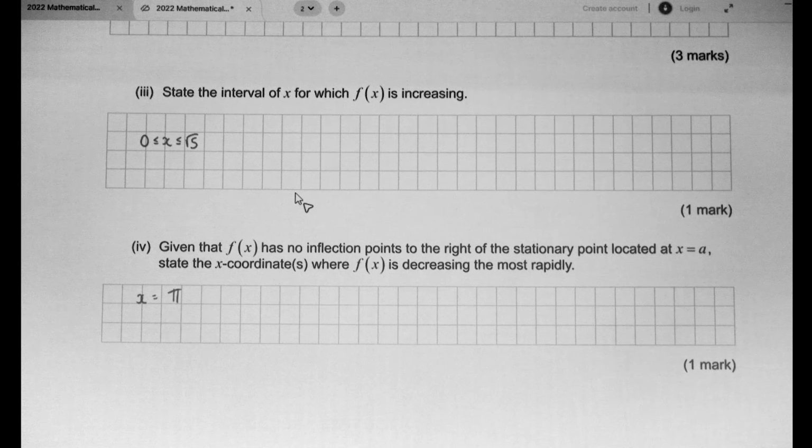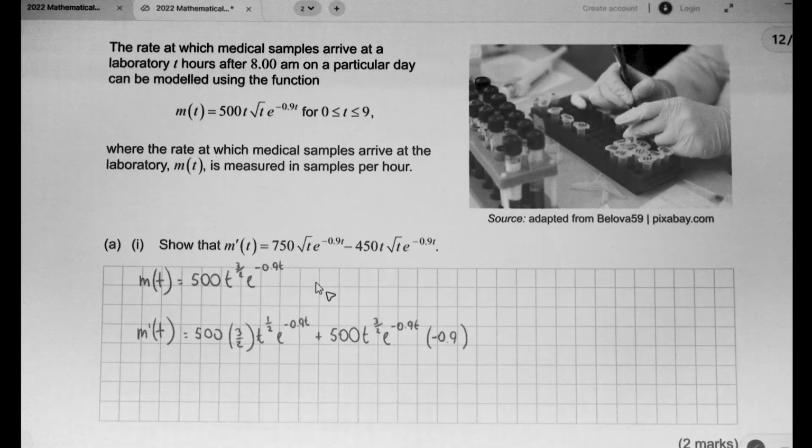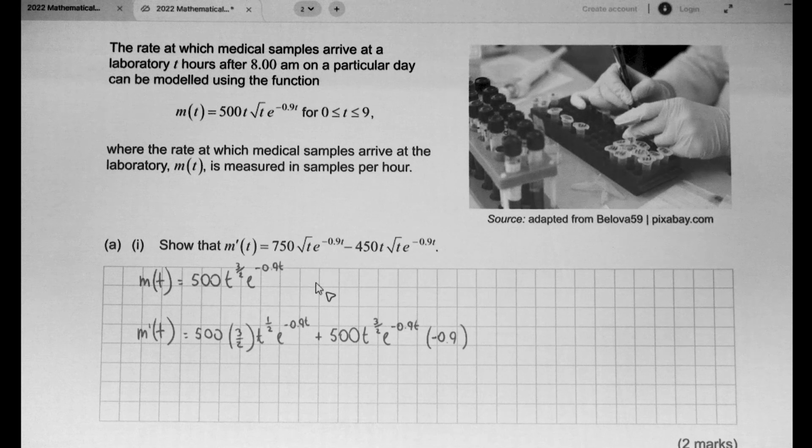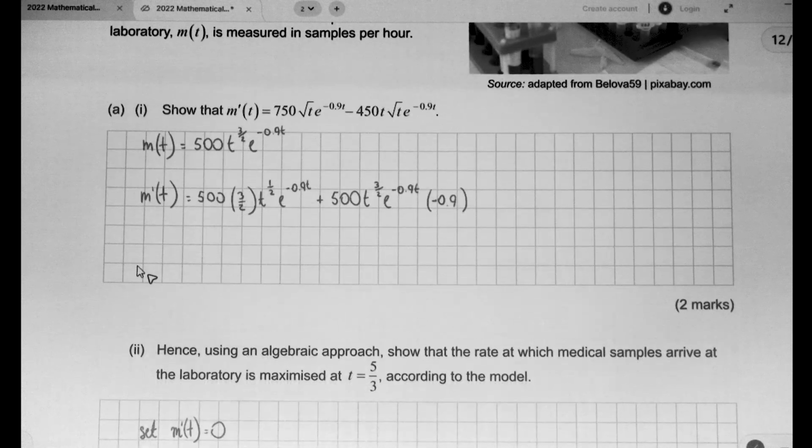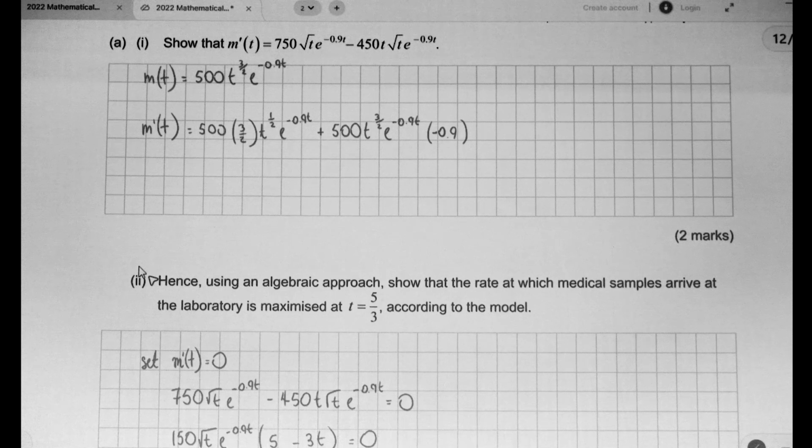Okay, question 6, very sort of COVID related. Testing medical samples arriving at a lab. It was a show that the derivative is. So students who did well generally converted the t root t into t to the 3 on 2. They actually showed they'd converted square roots into powers, because then they could show that sort of second line with lots of individual elements that would then multiply through to give the answer they were after. So they can't just repeat the answer that we wanted. They had to have those individual elements shown. Good use of brackets was important as well.